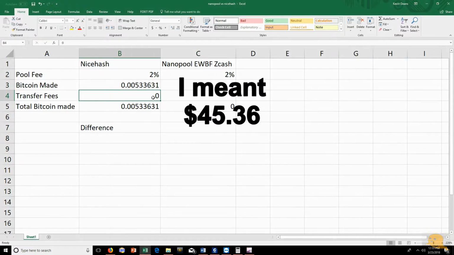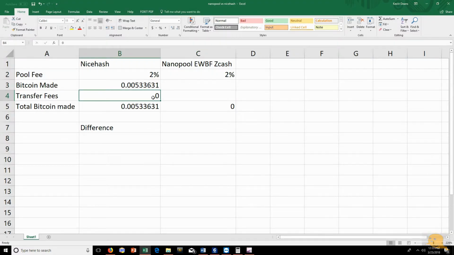I'm running one 6-card mining rig and one 3-card mining rig for a total of 8 cards. My two highest cards are the 1070 Ti, then I have a 1070, then a couple of 1060 6 gigs, and one 970 Superclocked Edition. So I should be making a lot more than that. But if you look at it from here, NiceHash has a zero transfer fee to Coinbase, which is cool. Since I'm in the U.S., I use Coinbase to transfer my Bitcoin to USD. So that's kind of cool. But will it make a difference?